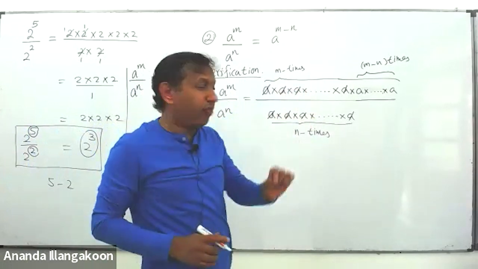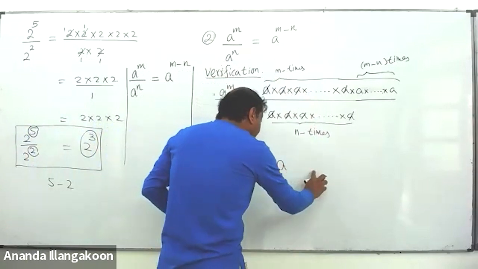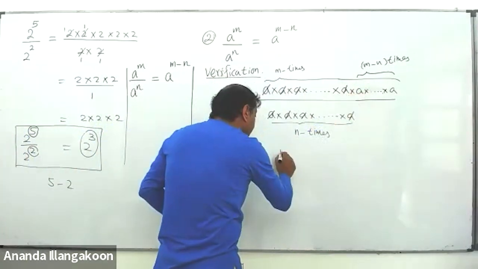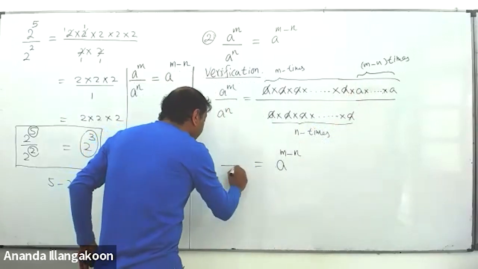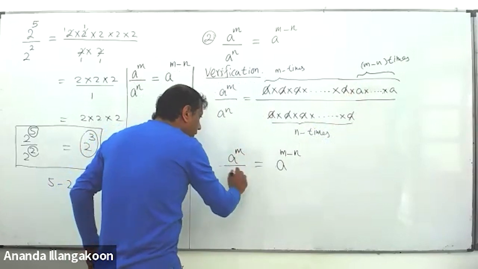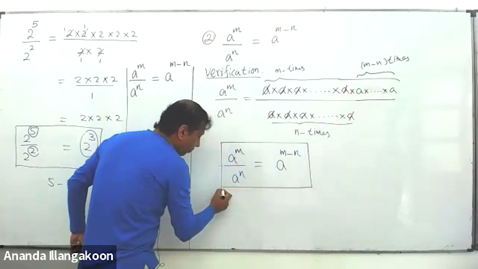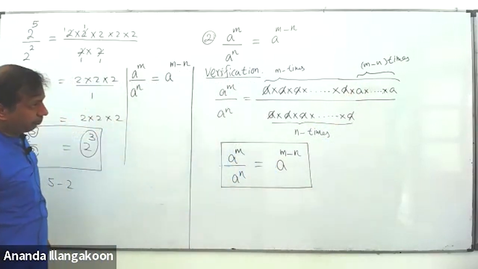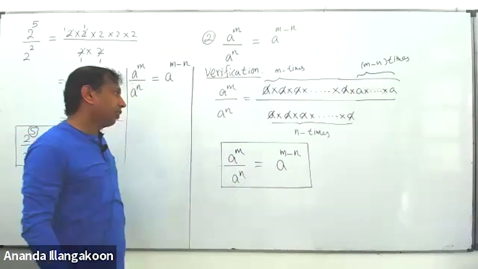That's a product, no? We can write it how, people? Since there are simple a repeating m minus n times, this is the power m minus n. Then we can write this as a to the power m divided by a to the power n. This is how, people, we verify that situation. Okay, right. Right now, yeah, try to understand this, people.